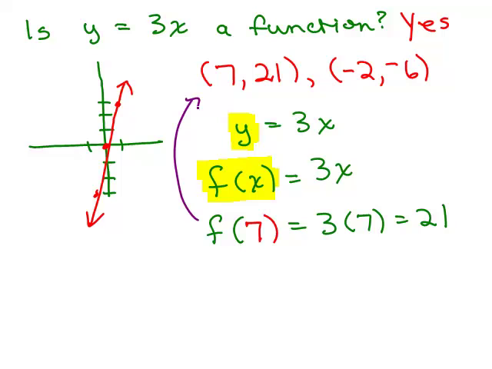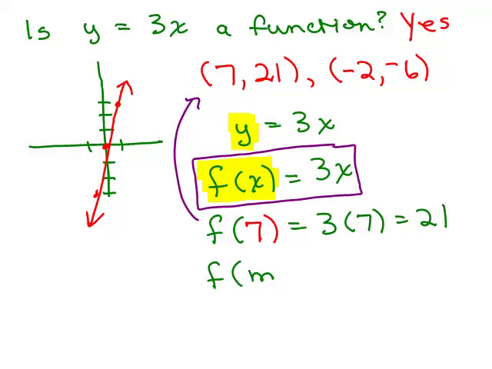So you put your x value in, and then you replace that for x in this formula for the function. So how about if I did f of m? Well, that means in place of x, right? Look at what I've put a box around. I'm going to put in m. So f of m is 3m. Now, how would I write that as an ordered pair? It looks funny. Well, the x value is what I put in, m, and what comes out is 3m.